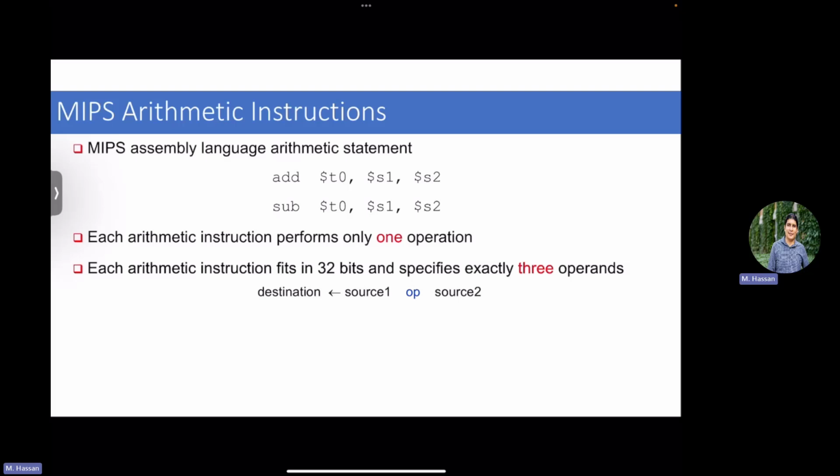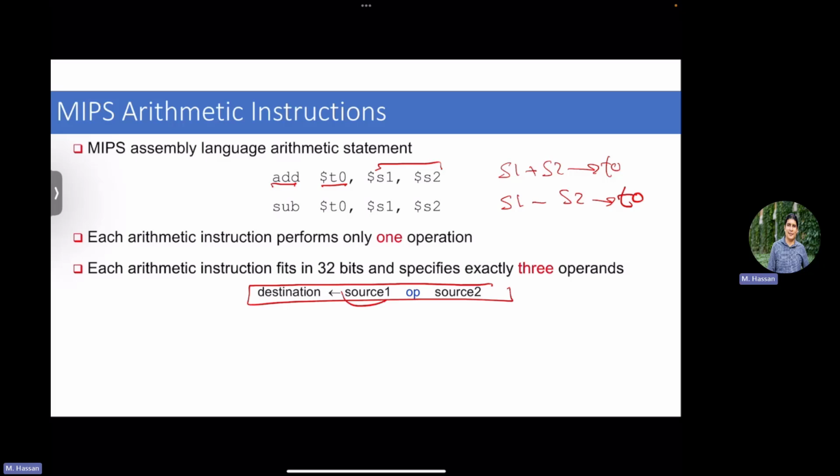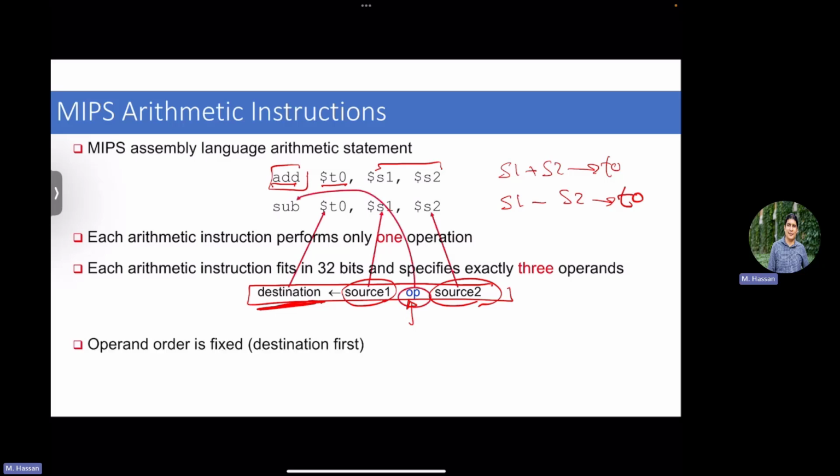Given that we get away from this revision of 2DI, we go back to our instructions. So we start with the arithmetic ones. Arithmetic instructions, simply something like add or sub or multiply or divide. It's written like this. You have 2 source operands, and then you have a destination. So what you want to do is add S1 plus S2 and put the result in T0. Similarly, for the subtraction, I'm subtracting S1 minus S2, and then I'm putting the result in T0. So in general, the format is I have a source, another source, there is an operation in between them that is defined by the opcode of the instruction, and I have a destination to put back the result, right? This basically defines source 1, source 2, and the destination, and the operation is defined by the instruction itself.